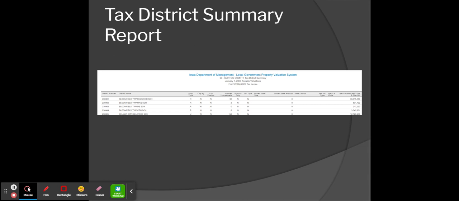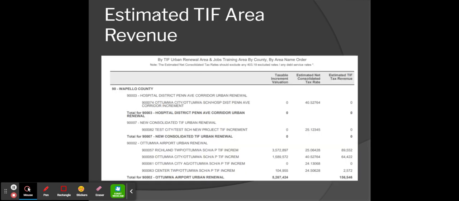Another report that you'll want to run is a tax district summary report, and it lists each and every tax district, the different descriptors or flags for that tax district, as well as the valuation. I wanted to point out here again, we have the schools only column for that new indication that we're going to have to be using in the future. It's all going to be no's. There's no data associated with it other than that, just a no flag. So just be aware of it. There's nothing you need to do with it, but don't be thrown by that new addition.